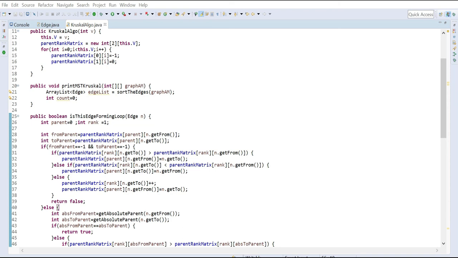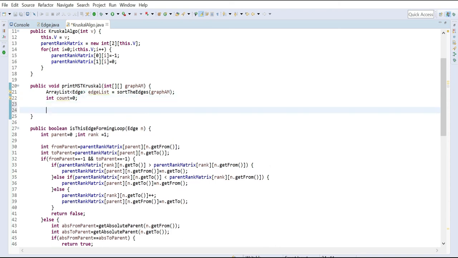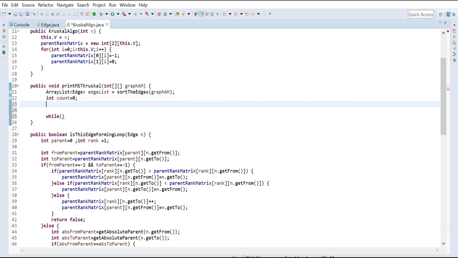So for that purpose, what we have to do is define a while loop. Okay. So for this while loop, I have to take another counter here to check what is the actual node selected. So we can say MST edge count, that will be 0.